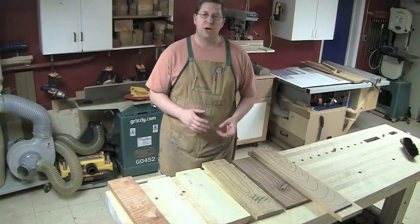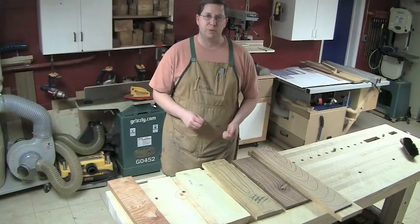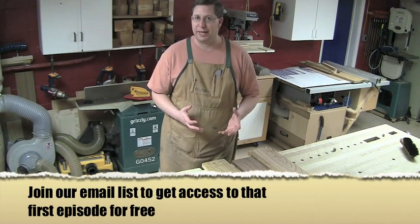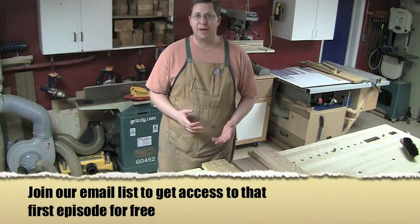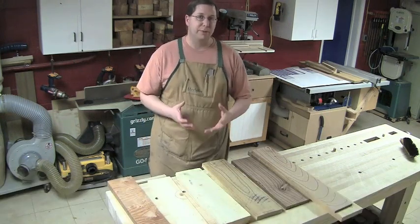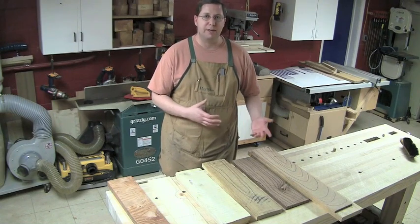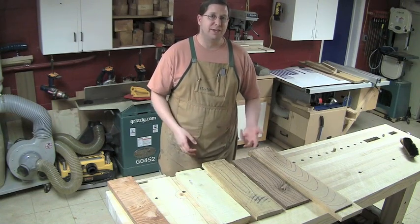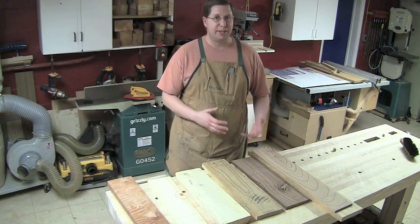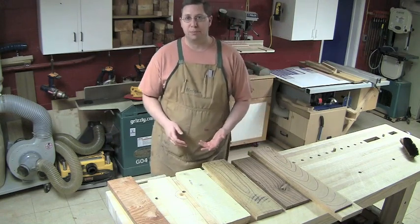In the very first lesson this semester we talked about milling when it came to making those winding sticks. We were dealing with very narrow boards, we were dealing with mahogany, which frankly is very hard to mess up because it's such an easy plain wood. Let's talk about more of the reality — some of the boards you're going to encounter that have grain that moves in different places, grain that's not really identifiable, boards that come in the rough where you can't really quite tell where the grain is when you start planing on it.